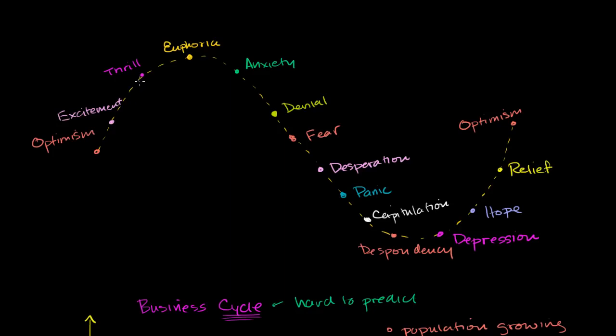Maybe we're going to be able to grow forever. Then there's a thrill. There are people just the last few years, all they do is they remember making money. They say, well, I'm going to put all my money in the stock market. I'm going to start buying pets.com and whatever else. And then there's euphoria. There's like, wow, easy money. I don't have to work for a living. I can just keep flipping houses or buying stocks of pets.com or whatever else, day trading.